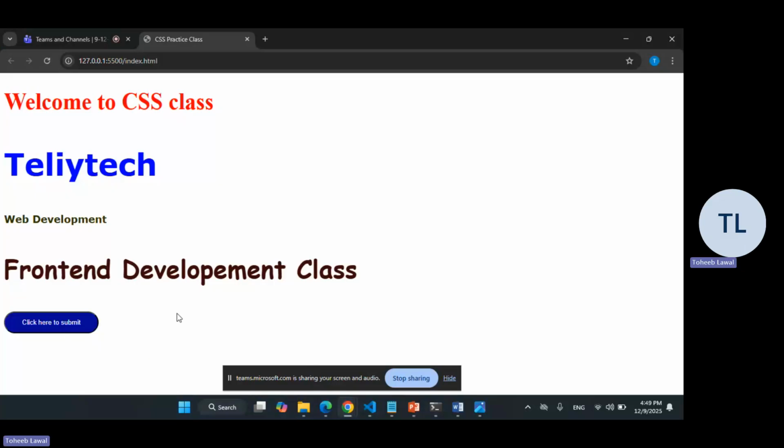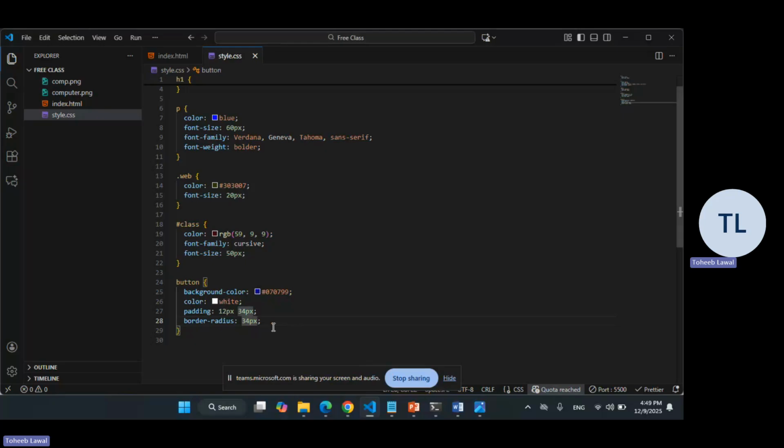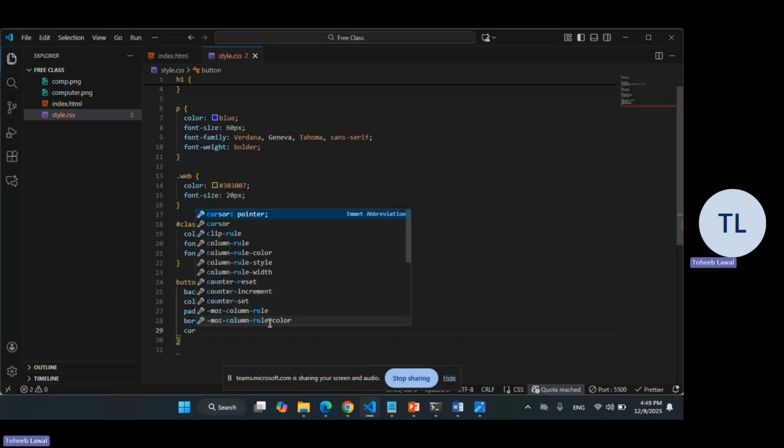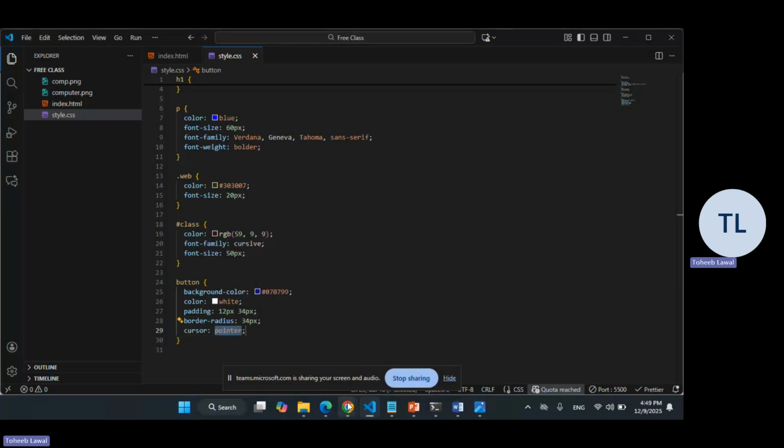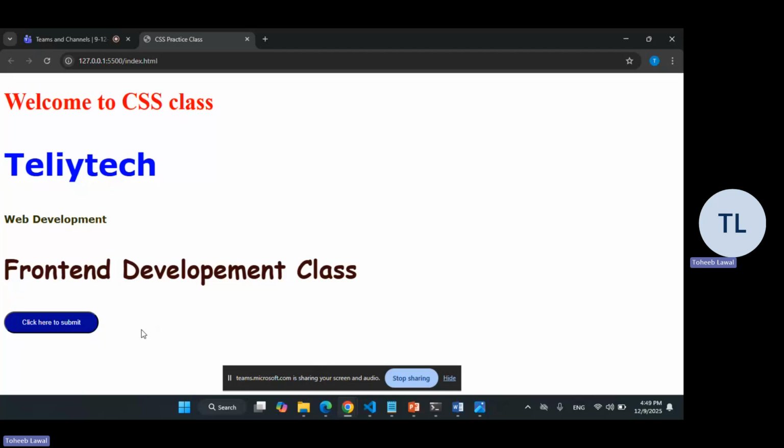Really good. Okay, good. The next thing I want to apply to this is cursor pointer. Cursor pointer, so that if a user moves their cursor on top of our button, it should show that this thing is clickable.